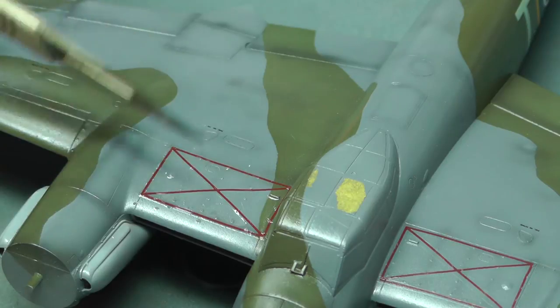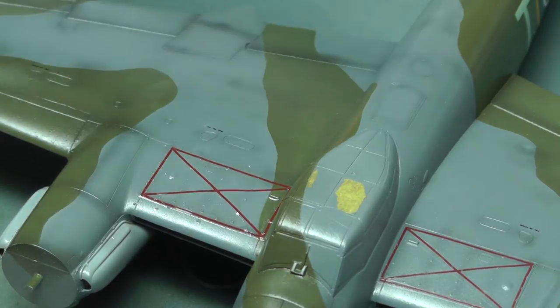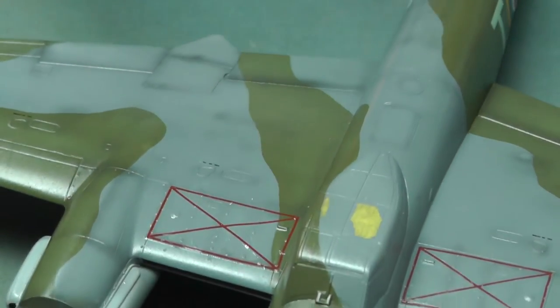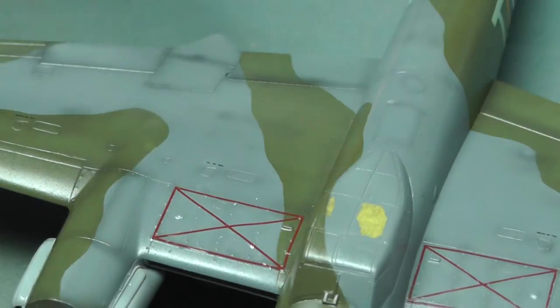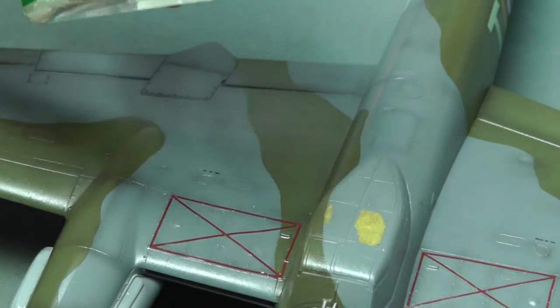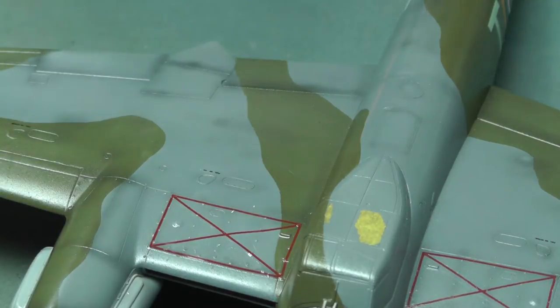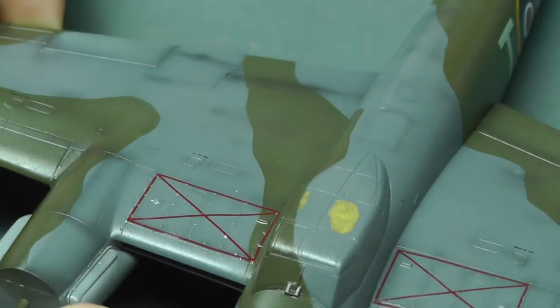Once this is dried, the usual process: let it dry for a couple of hours, then we're going to wipe it down with an anti-static cloth, remove any leftover dried residue of Mr. Softener or Setter, and then we're simply going to seal it in with a couple of gloss coats of probably Future, ready for the final stage of weathering this model up.